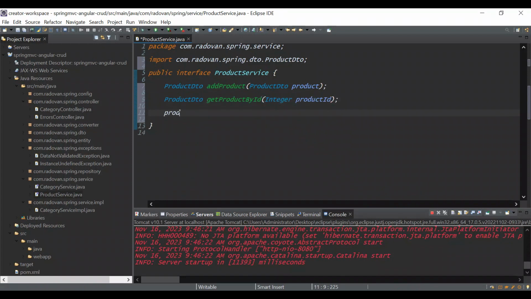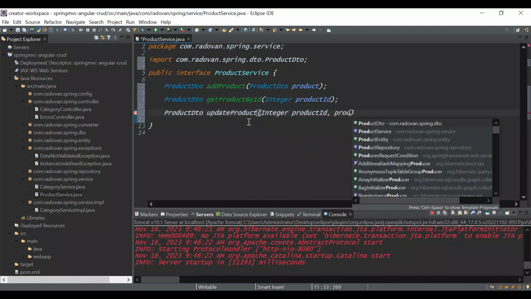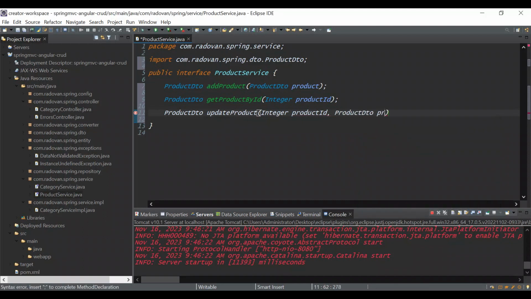And we also need to create one product DTO for update. And we will have two parameters, product ID and product DTO. And we also need procedure for delete product.